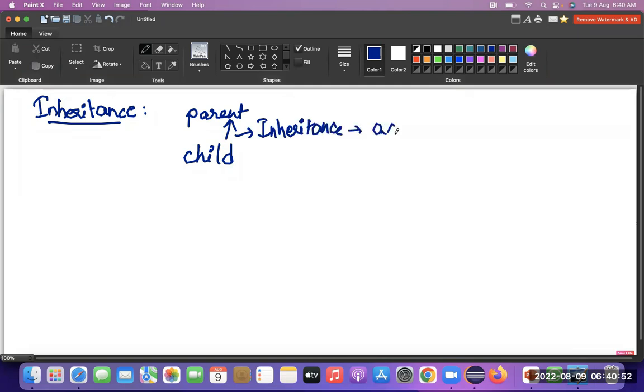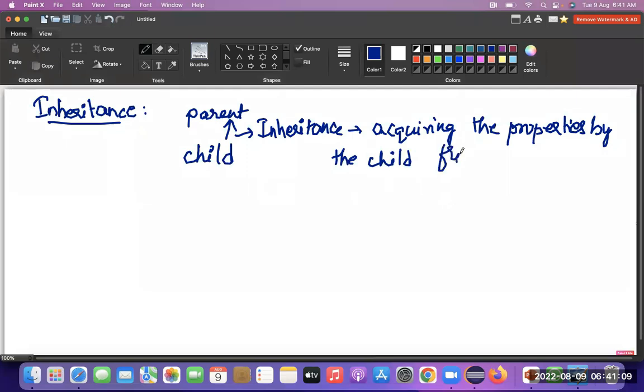Inheritance means acquiring or getting the properties by the child from the parent. This property we call inheritance.